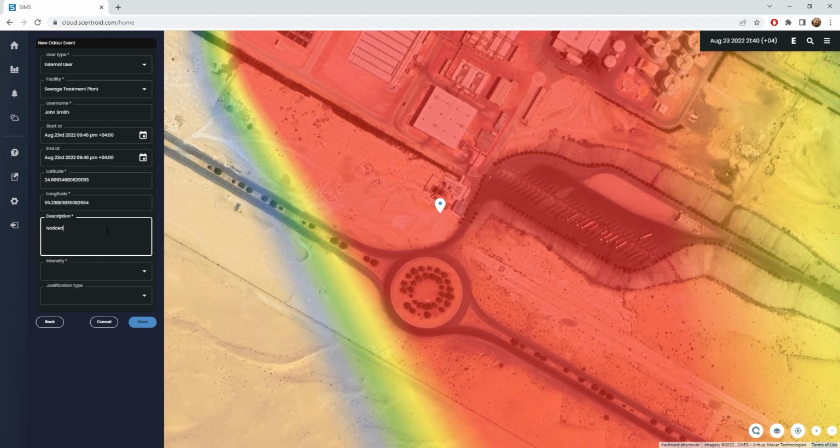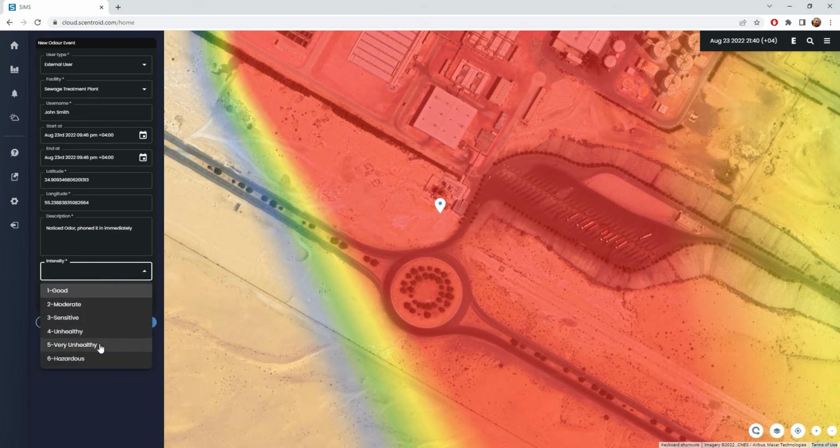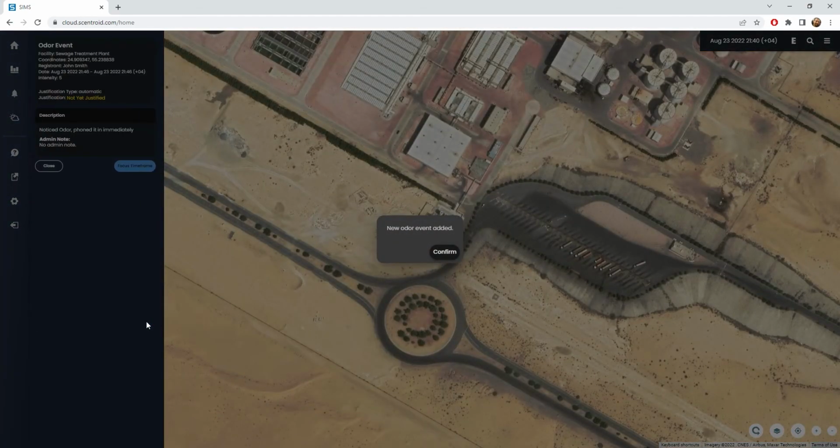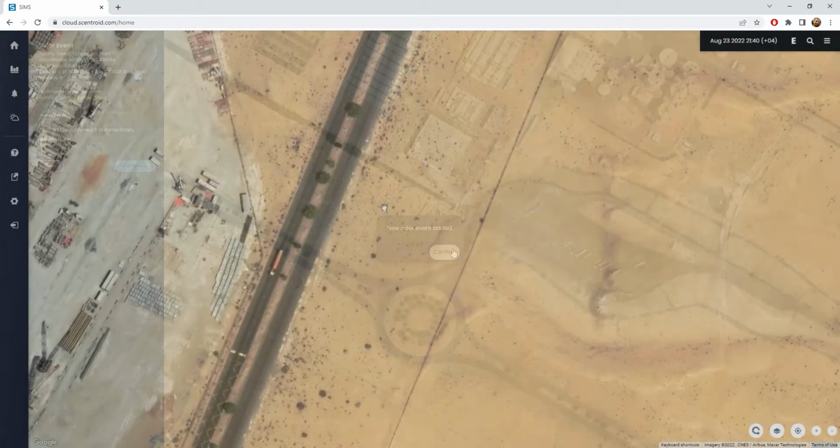Enter a brief description. Choose the intensity. Select Automatic Justification, as we'd like our AI to determine justification. Click Save, and you're complete.